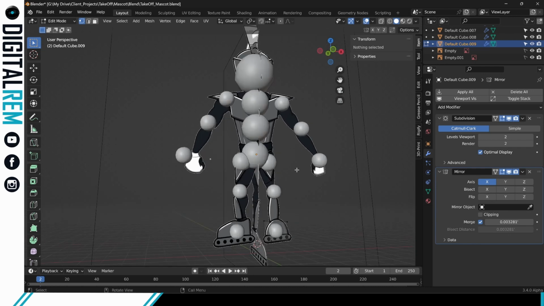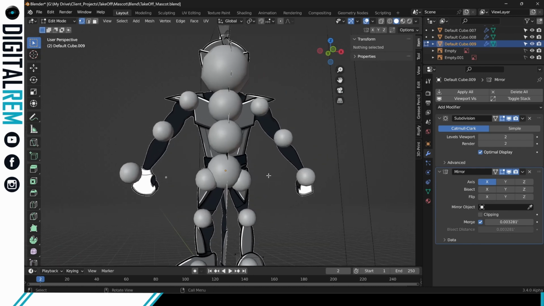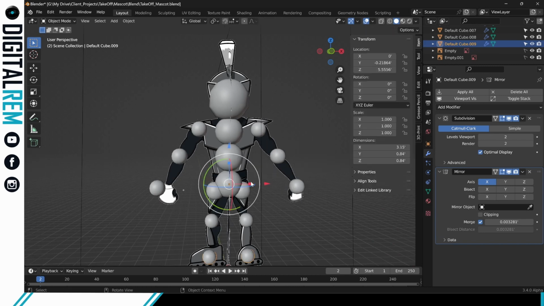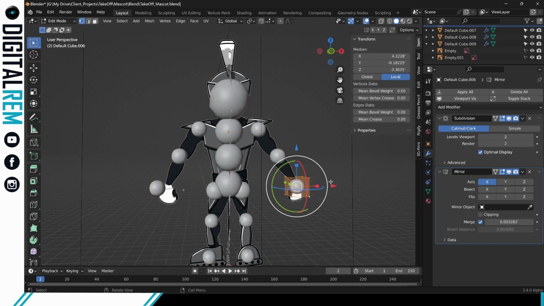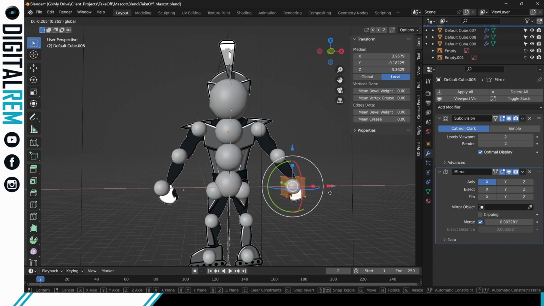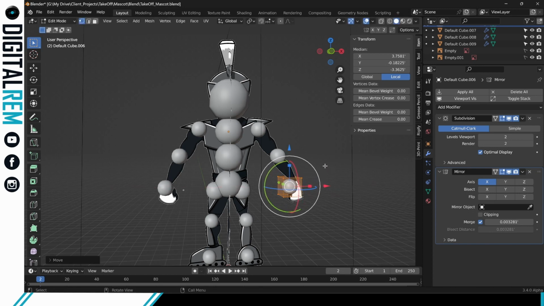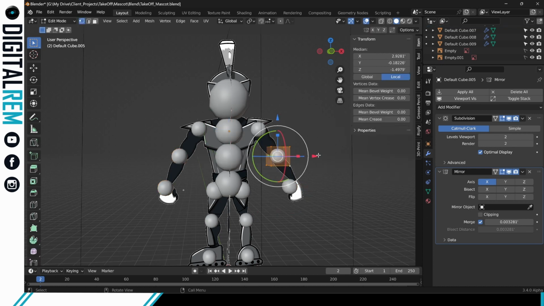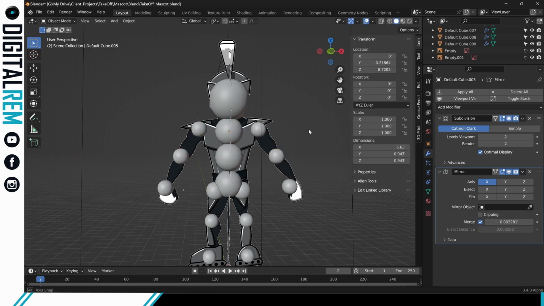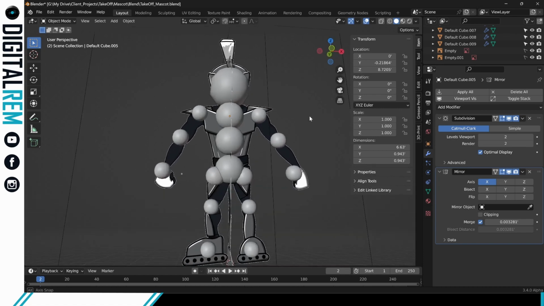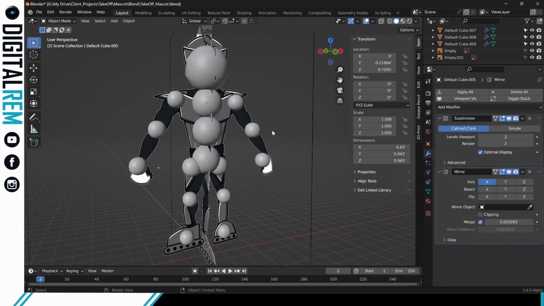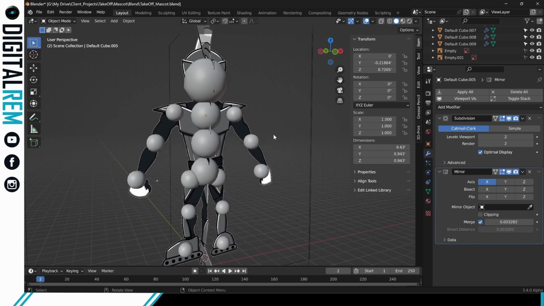So now we have the base of our actual character. We're getting it rocking now. Now, anytime you want to change where it's located, make sure you go into edit mode, because again, you're mirroring your actual object. And I say this is a good stopping point. Once you get to this point, we'll see you in the next lesson.